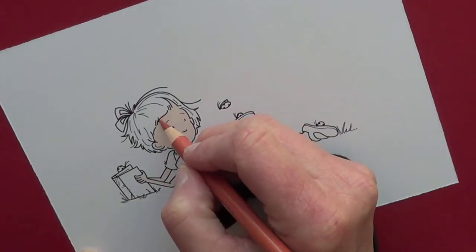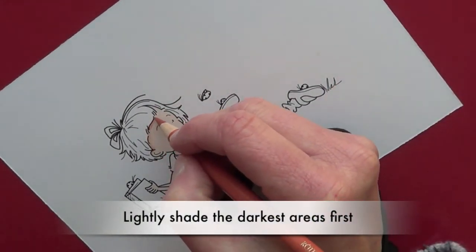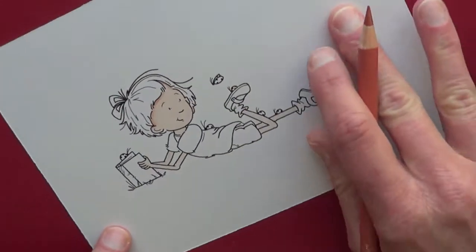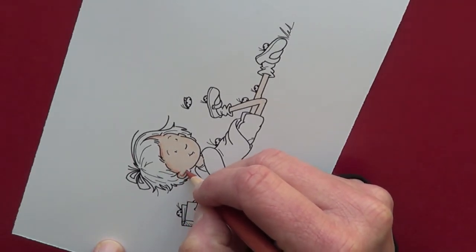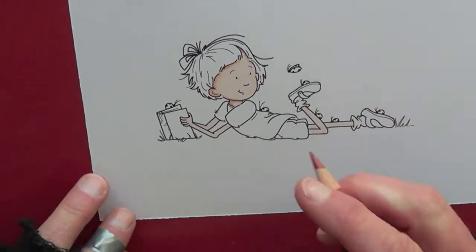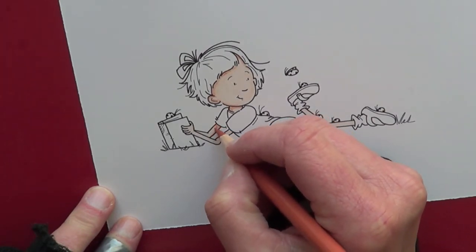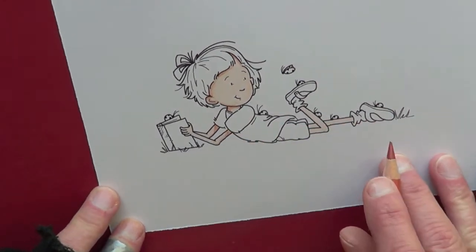First I'm going to use the darker color — Sanguine No. 188, a Faber-Castell Polychromos pencil. I have the entire set and they just seem to blend better together. Occasionally I'll use Prismacolors, but most often I use Faber-Castell pencils. I'm not pushing very hard — doing light circular strokes. Thinking about where the shading would be on her face — the sun is coming from the top right, so on the left side of her body she would have more shading. This is always the fun part for me, bringing her to life.